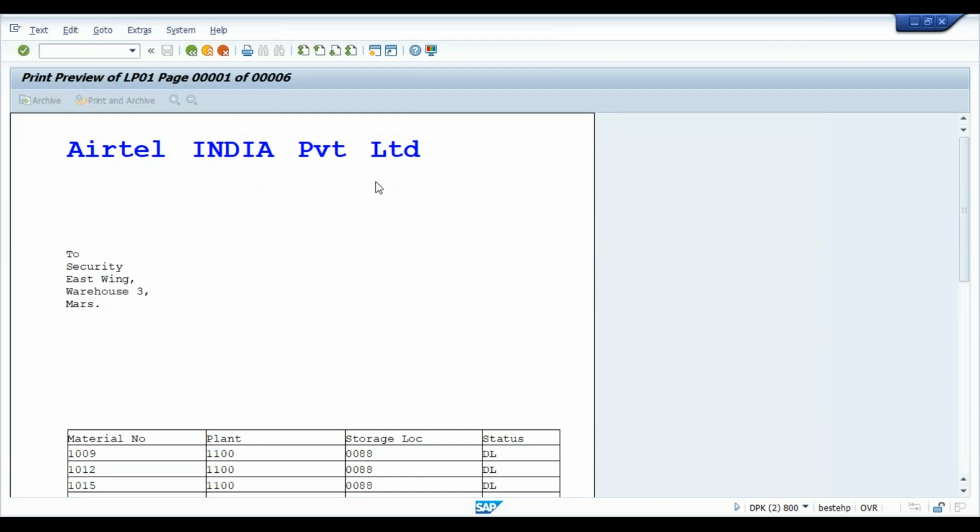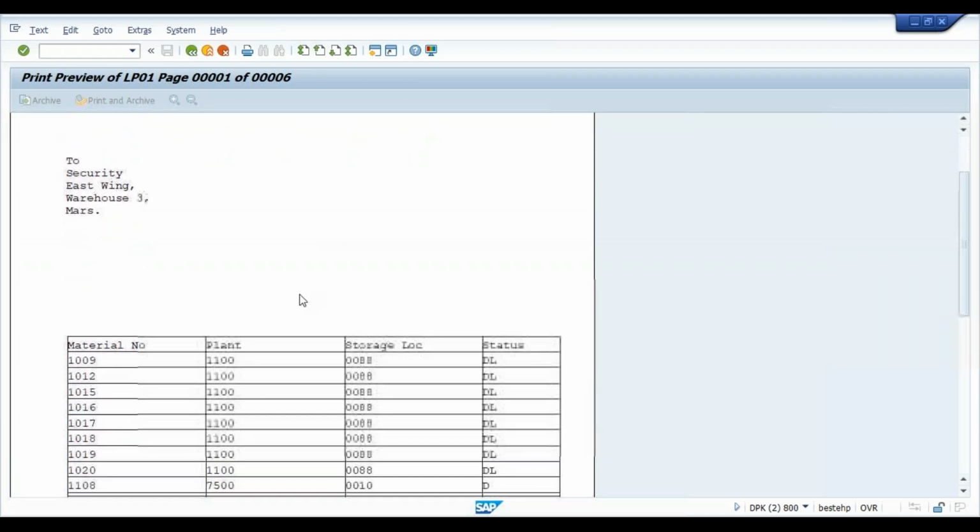You can see that Airtel India Private Limited is coming in bigger size, Courier, bold, and size 30, and color is also changed. So in this way, we can design each window with different data and different contents.